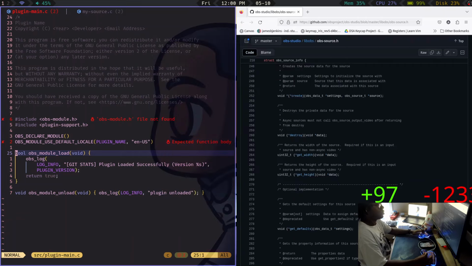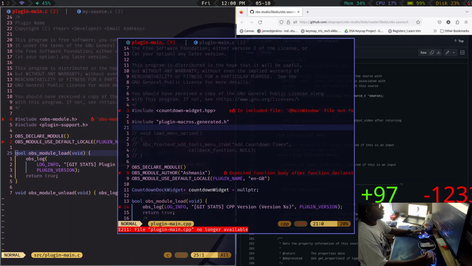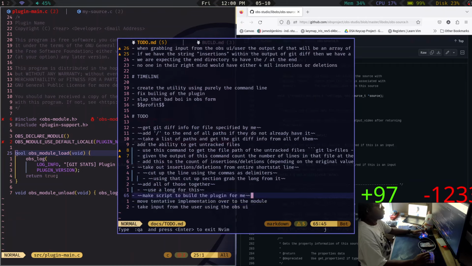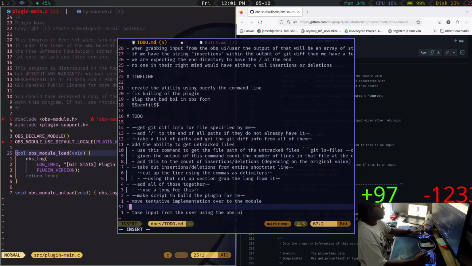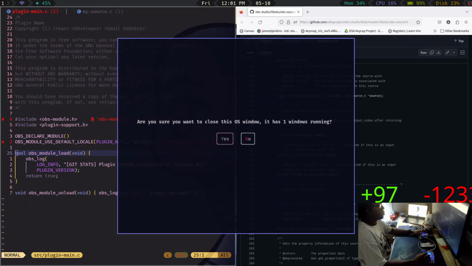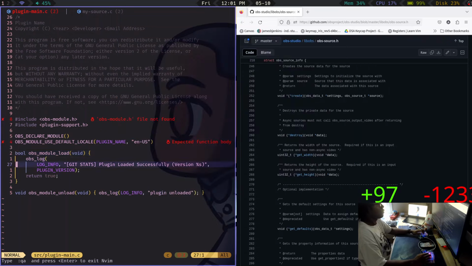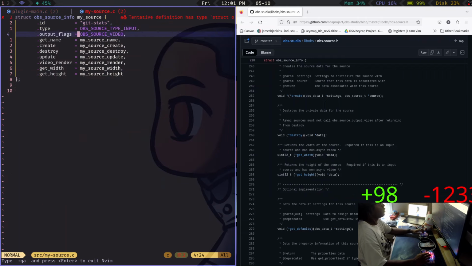I don't need this one. Make source show in OBS. Oops, no, I don't want to close that. So we have load. Where's load? Oh, we don't have load.